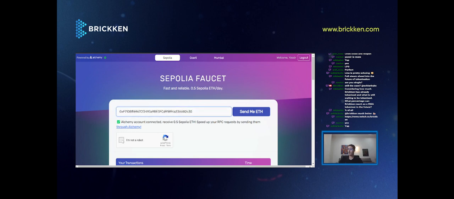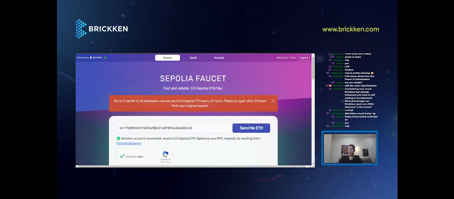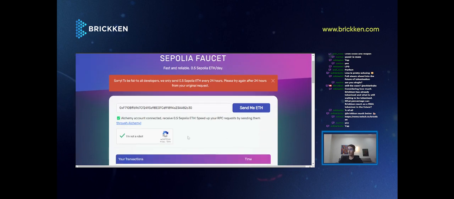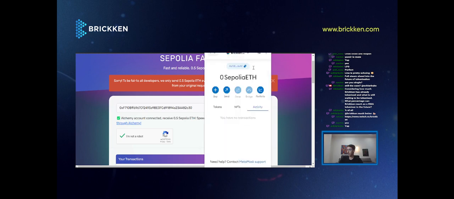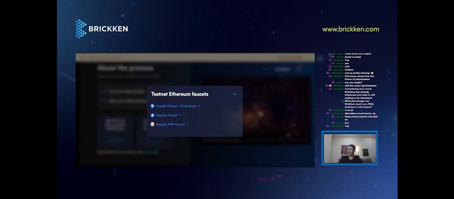For example, this test wallet. All right, so as I requested a few hours ago from another wallet, which is this one, let's use it for this case.